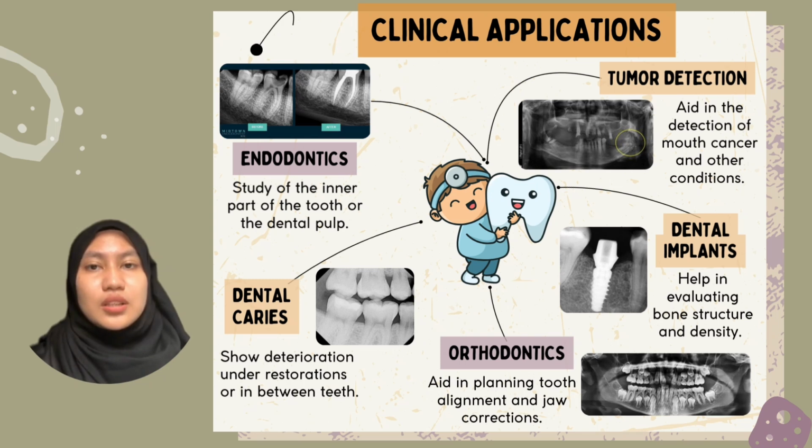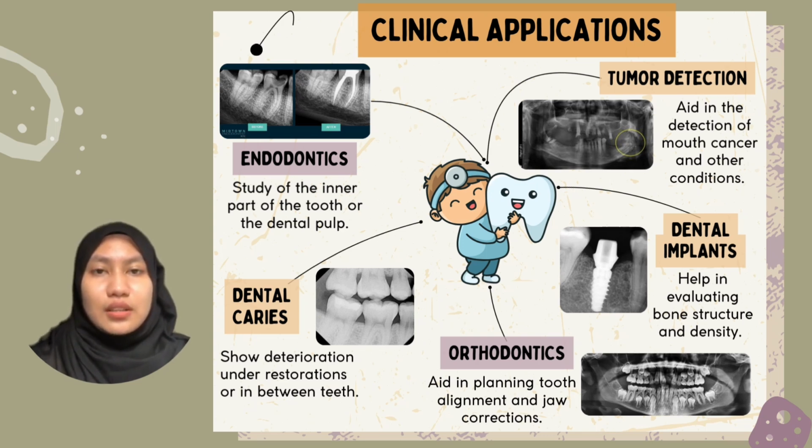need addressing. Next, radiographs are highly effective in detecting dental caries because they show the deterioration or decay under restoration or in between teeth that might not be visible during a clinical examination. So, this aids in early detection and timely interventions. Another important application is tumor detection, because radiographs can assist in identifying signs of mouth cancer or other pathological conditions. So, early detection can lead to better treatment outcomes, which highlights the importance of routine imaging.